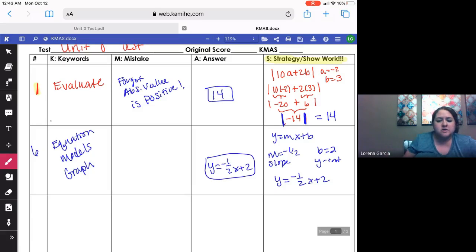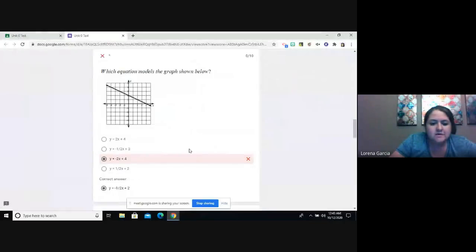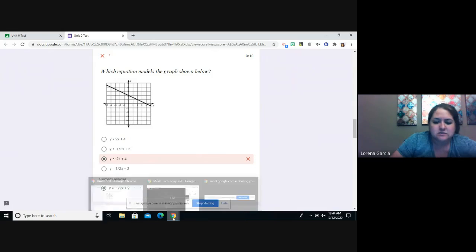So if the student that got this wrong, let's go ahead and look at what they did. Again, yours might be different for mistake. So if I go to this student's, they put negative 2x plus 4. So they could have actually been looking at the x-intercept instead of the y-intercept. And that's where they got the 4. They could have done rise over run backwards. So they could have just gone 2 over 1 instead of 1 over 2. But you want to do your rise on top, your run on the bottom. So just in their own words, they would write down what their mistake is.